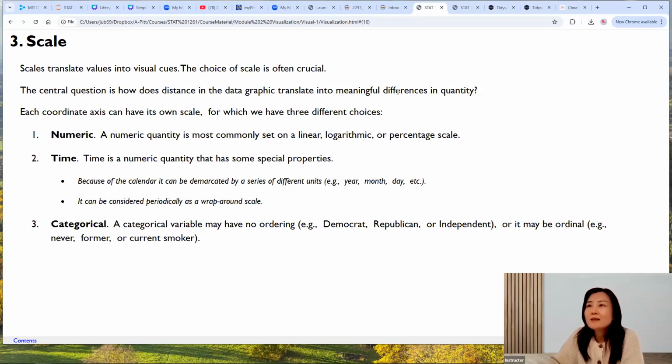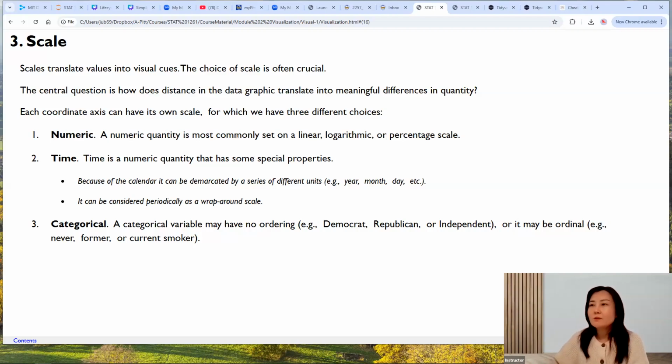All right, next element is scale. So scales translate values into visual cues, and the choice is often very crucial. So we will briefly introduce a few scales that we commonly use in data science. The first one is numeric. This is the most commonly used one.